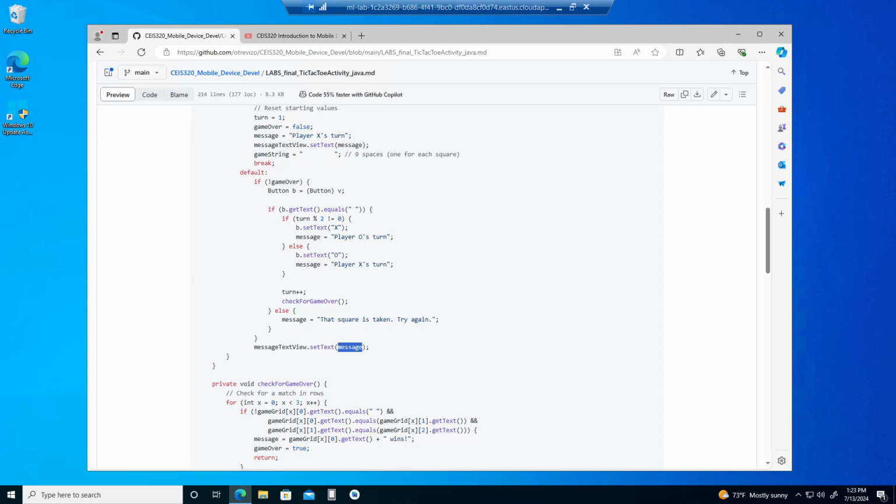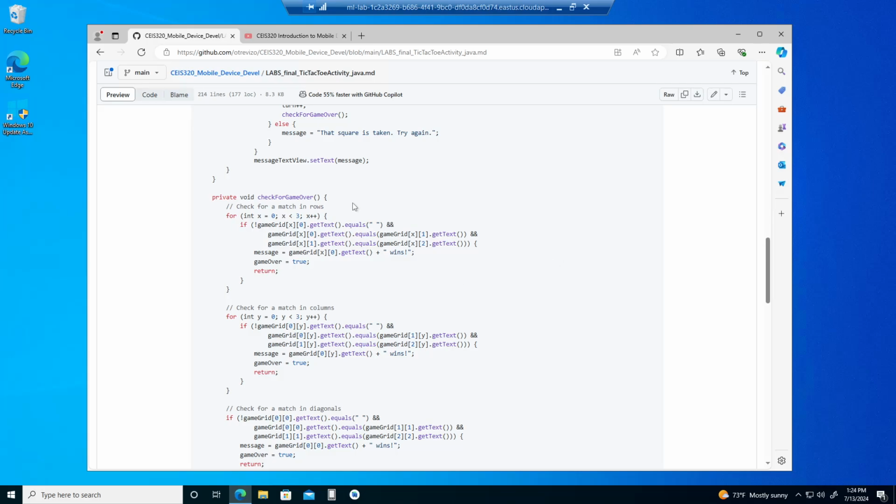So we send that message out, and you say, now it's going to be player X's turn, because the one that was just clicked on was an O. You set the O on the square, and now you say, okay, the O is there, now it's your turn, X. At the beginning, you set the X on the square, and now you say it's O's turn. So this is how you're going turn by turn by turn.